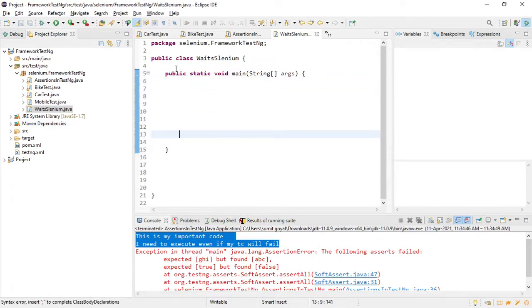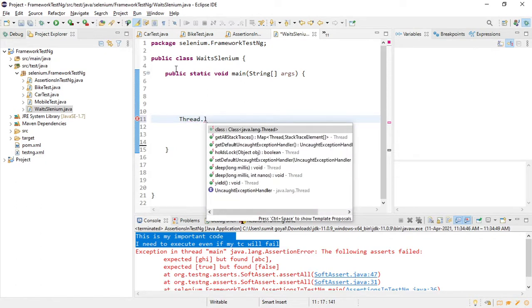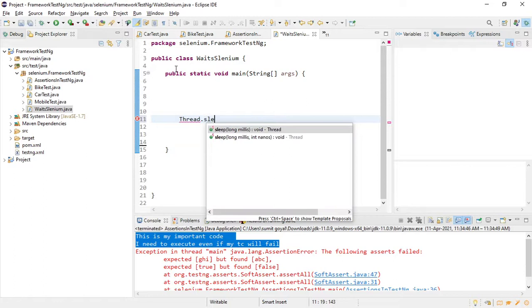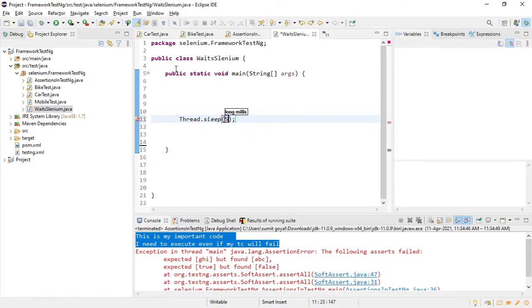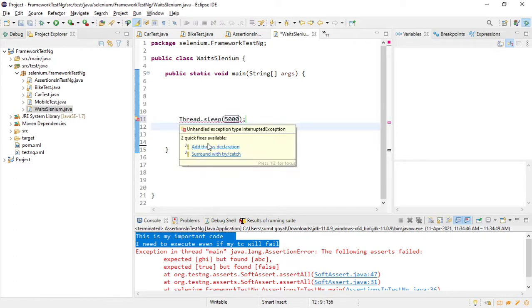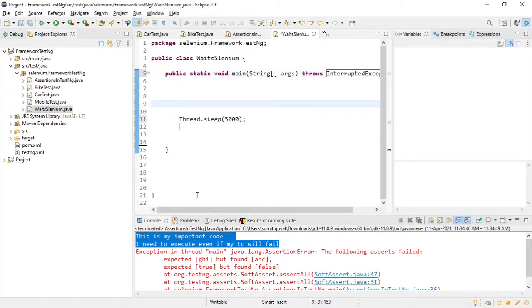Till now, you have seen that we have used sleep in many places for waiting issues, because sometimes if I need to put some wait, I use it like this. But this is not related to Selenium. This is a part of Java. So what will this do? Let me open one website so that we can understand.